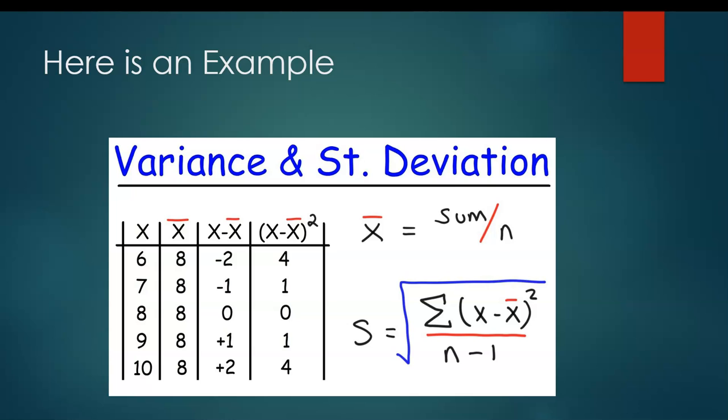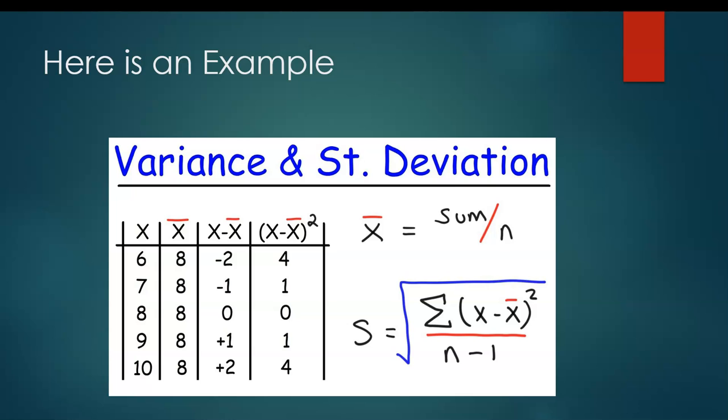So here's a kind of visual example. It's a very simplistic visual example, but it will show you a little bit about variance, and then we're going to get into something called standard deviation. In statistics, as you probably are aware, we don't talk a lot about variance, but it's important to understand how it gets us to standard deviation. We talk much more about standard deviation. So in our instance, in the first column on the left, we have our x values. These are x sub i, so x1, x2, x3, x4, x5, and so on.